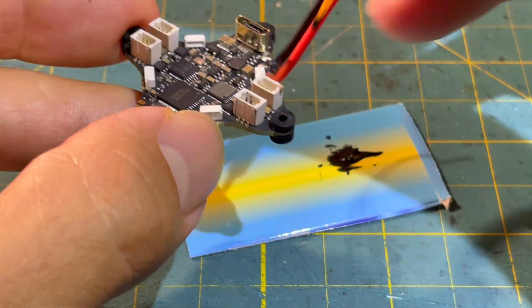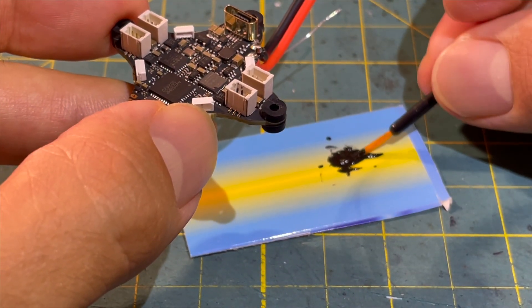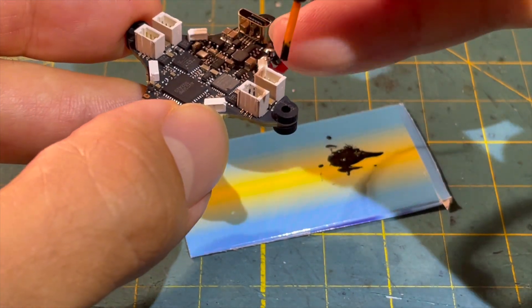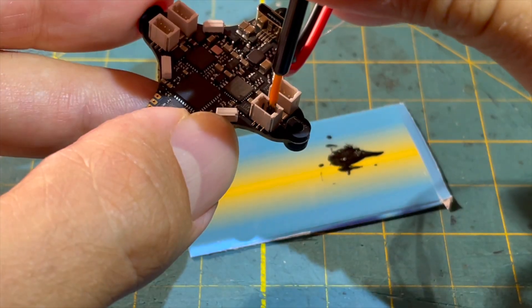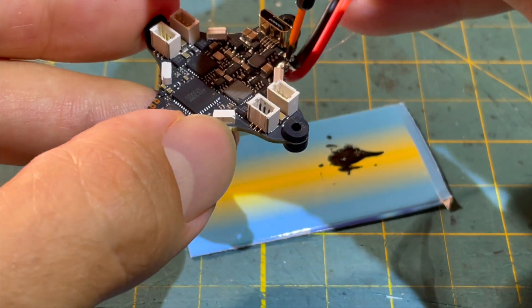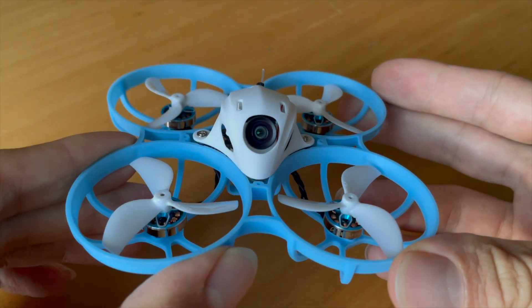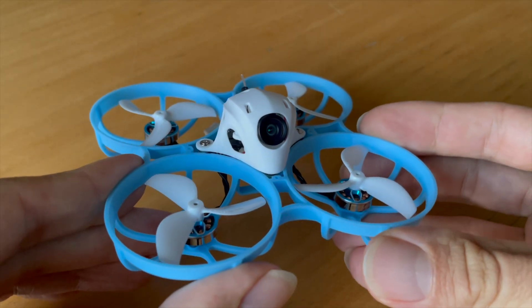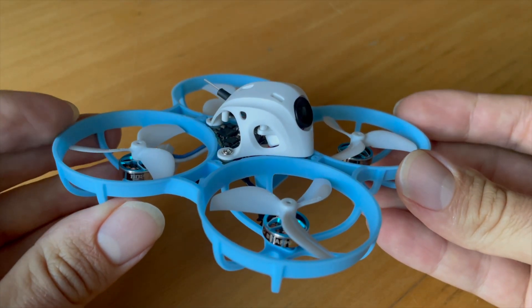Through these physical effects, a more efficient current transmission should be possible. This can also give a small performance increase. However, this performance increase is probably in the range where it is not noticeable for the pilot. In this project, it is not about a performance increase, but primarily about preventing or eliminating electrical fretting on the motor connectors and the related motor stuttering.